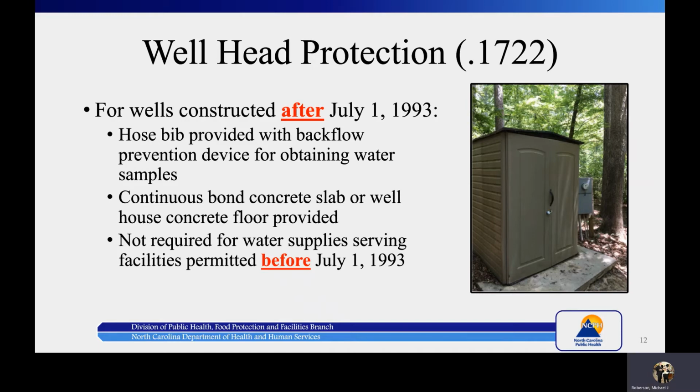Now, when you're talking about the location of the hose bib, when you have an offset jet pump installation, the hose bib can be installed directed downward on the pressure side of the jet pump piping. So that way it's going to be more effective for use when it's set up in that manner. So again, let me reiterate that. When you have an offset jet pump installation, the hose bib shall be installed directed downward on the pressure side of the jet pump piping. So keep that in mind if you're dealing with that type of setup.